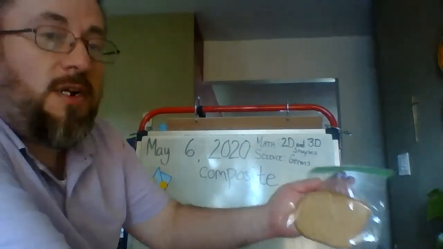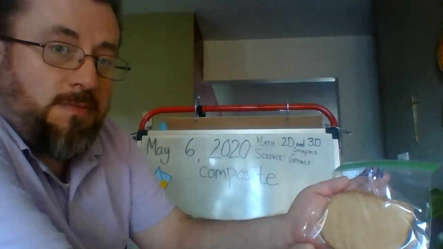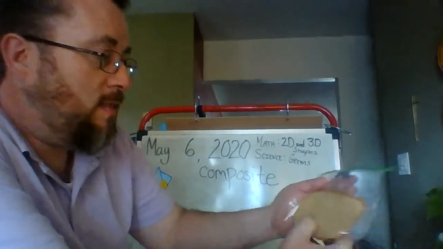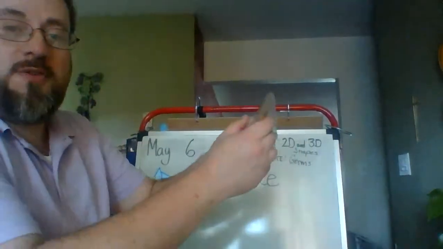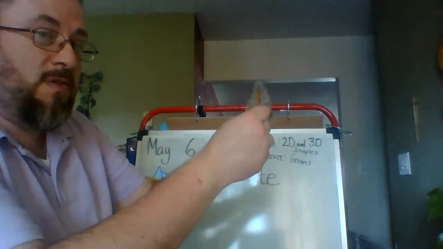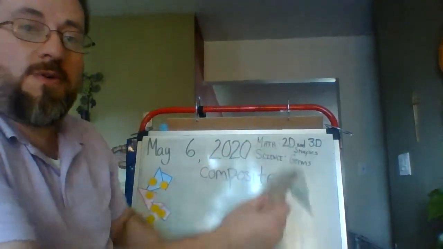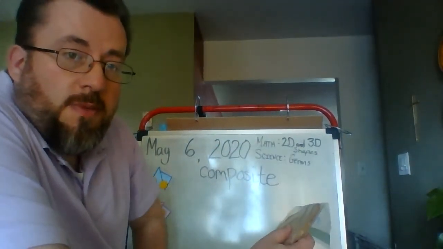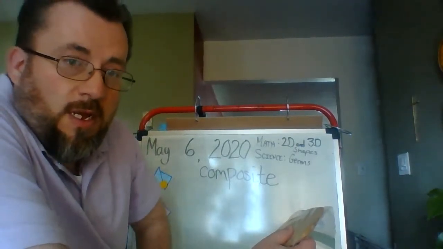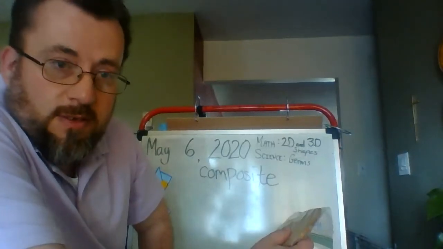Eventually, you should start seeing changes on some of the bread. And just describe what you see. Are you starting to see some black spots? Touch the bread through the bag. Does it feel like it's getting stiff and stale? Or does it still feel soft, like when you first put the bread in the bag? So those are the kind of scientific observations I want you to make on your science observation sheet for this week.